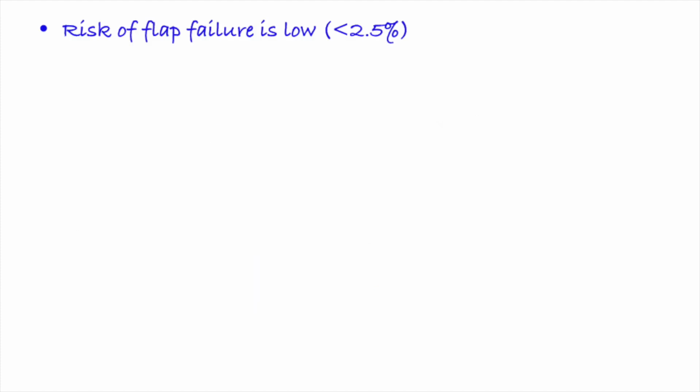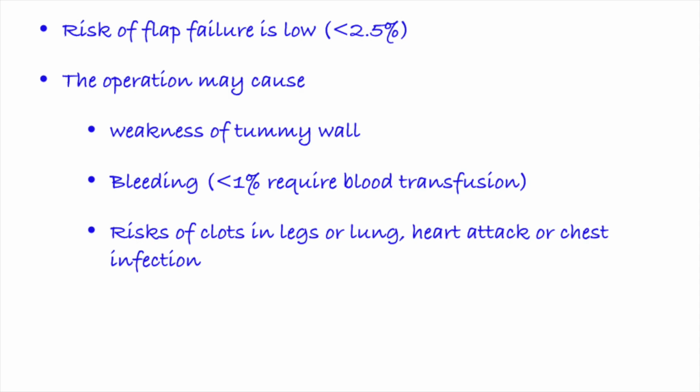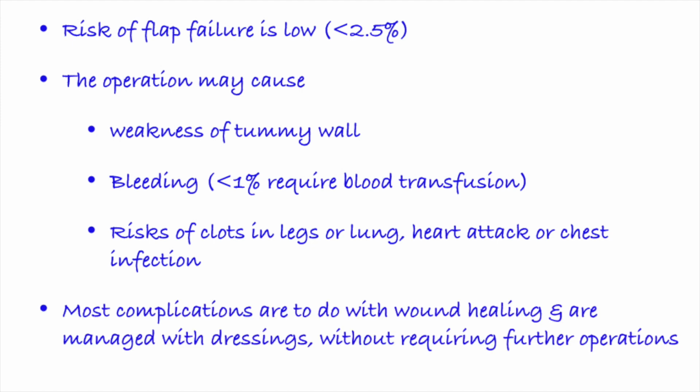Complications that can occur include: risk of flap failure is 2.5%. The operation may cause weakness of the tummy wall, bleeding. The risk of this is very low. Less than 1% require a transfusion. Other more serious risks include clots in the legs or lung, heart attack or chest infections. Most complications are related to the wound healing in the early post-operative period that can be easily managed with dressings.